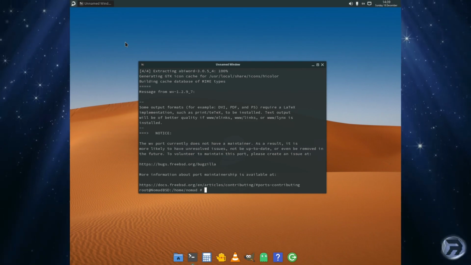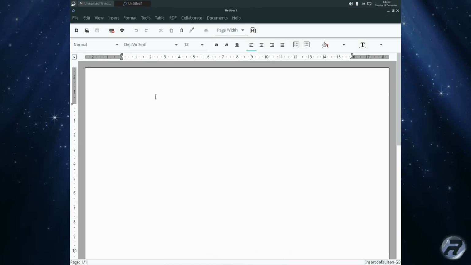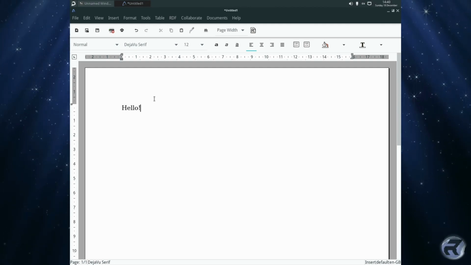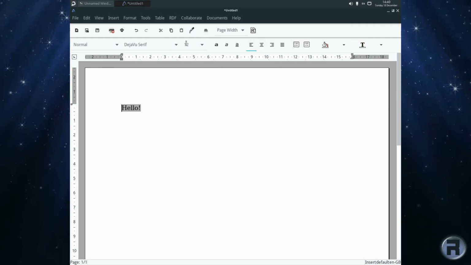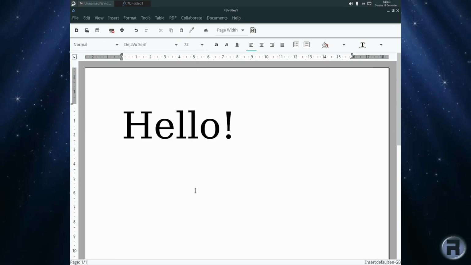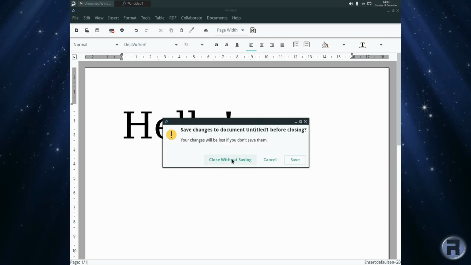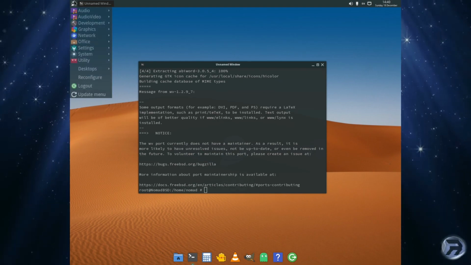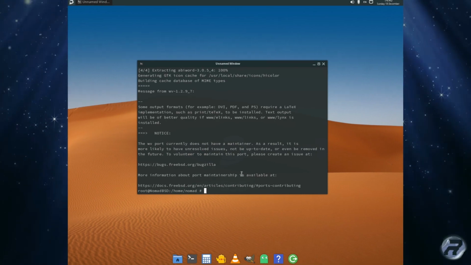So using this method, I installed off-camera AbiWord as perhaps a replacement for the missing LibreOffice. I understand the need to perhaps reduce the size of the overall image, and that's fine. But really, not having any kind of word processing ability in a portable OS, I think that's a glaring omission. So at the very least, AbiWord perhaps could be included next time. This is a suggestion, it's their project, I'm just reviewing it. But anyway, let's have a look.